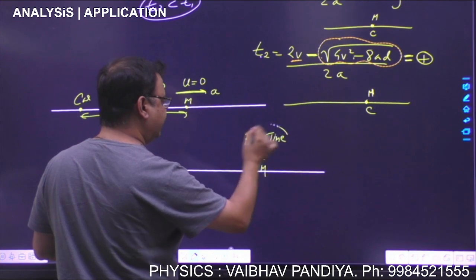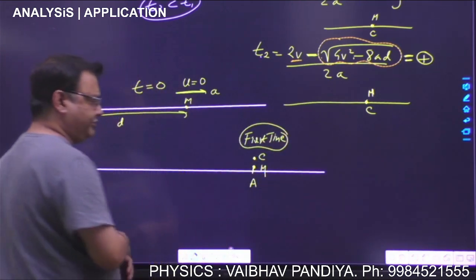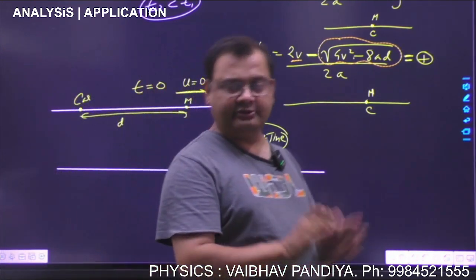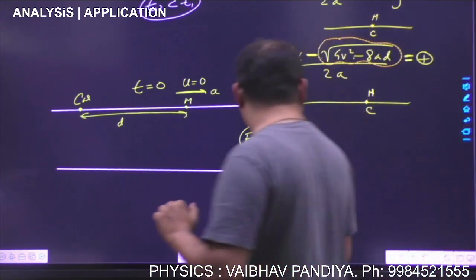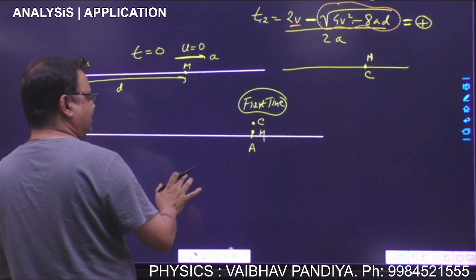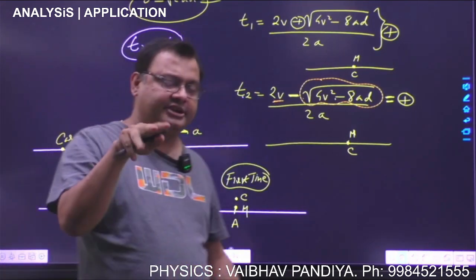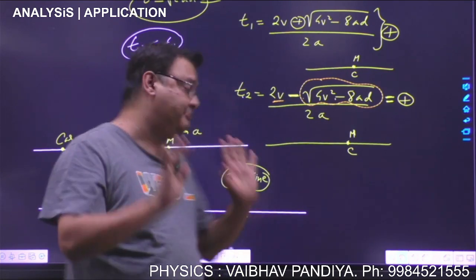Though this is another thing, here the policeman will catch the motorcyclist. He won't leave him. But kinematics doesn't know. Kinematics will give you the time when they will have the same position. Kinematics is not concerned whether the policeman is going to catch the motorcyclist or not. So kinematics is telling you there will be two instants when both the motorcyclist and the police car will be having the same position.